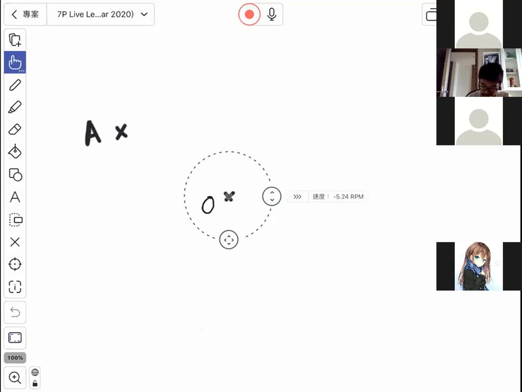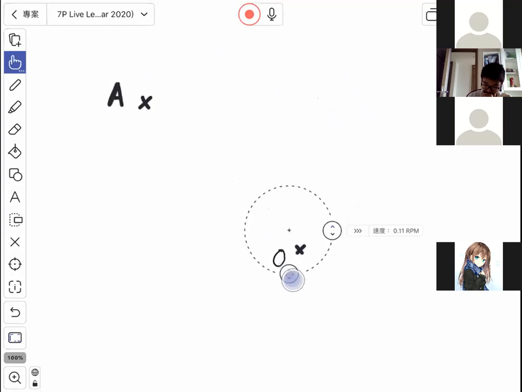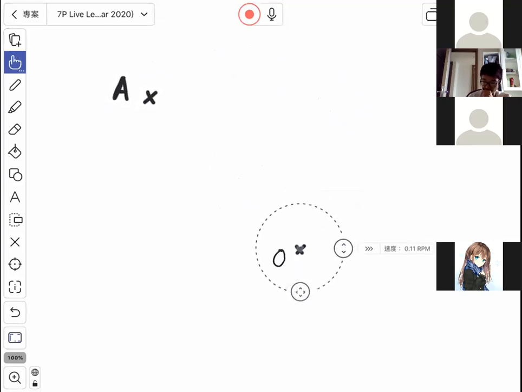Also, if I change the center of rotation, then what will be different? Let's try to stop here. I want to use other points of rotation. Then things will be much different. If I change the center of rotation like that, the circle would be bigger. So it means that when we rotate something, we must specify the center of rotation, even though it's clockwise or anti-clockwise, or by how much degree, the center of rotation would matter.